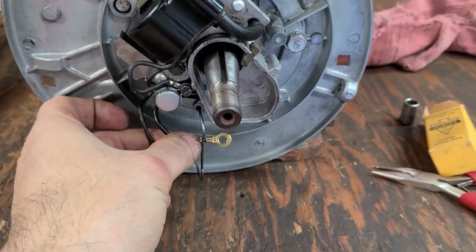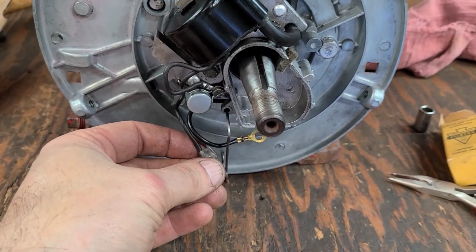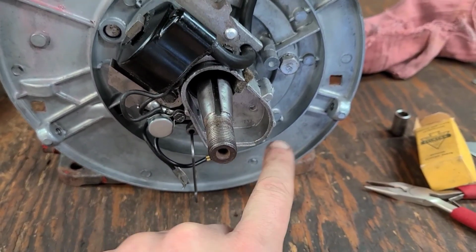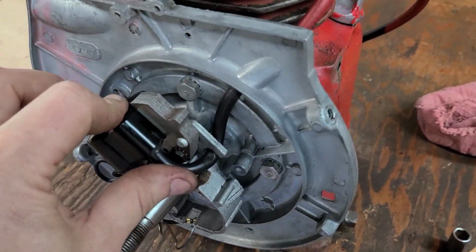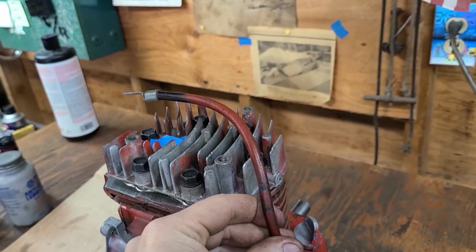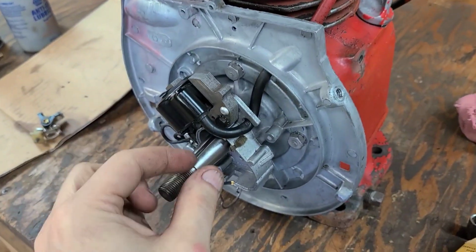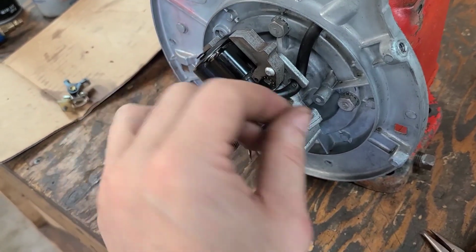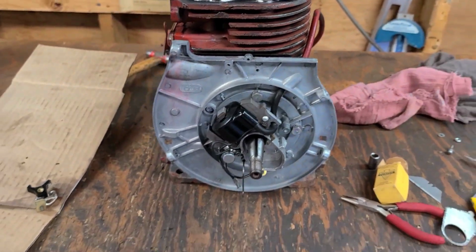This is the new condenser wire. This is the opposing coil wire. The kill switch wire will be installed on that also and snaked up through the back and out with the ignition wire. The ignition wire was cleaned for the most part, got it all good and clean. It's going to be just fine. I tested it to make sure it's okay. Got it shoved into the coil where the little spike is. Tested that, made sure that's okay. So really, the ignition is pretty much all done.